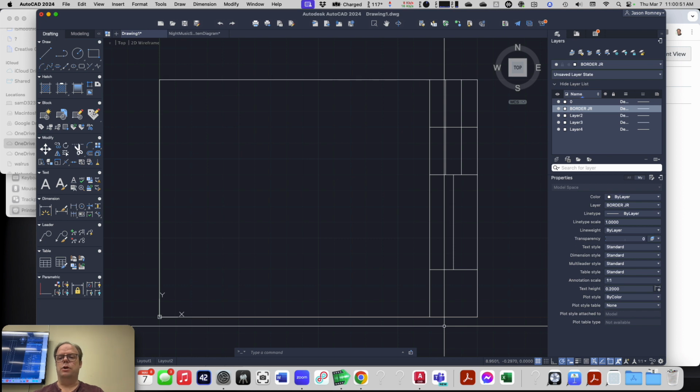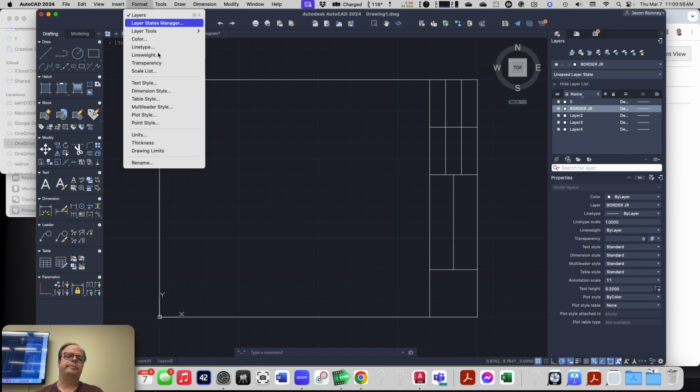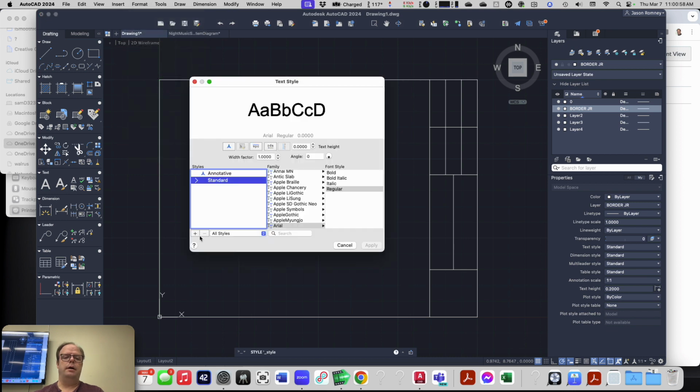Okay, so the first thing I'm going to do is make some text styles. I will make a title block small label.